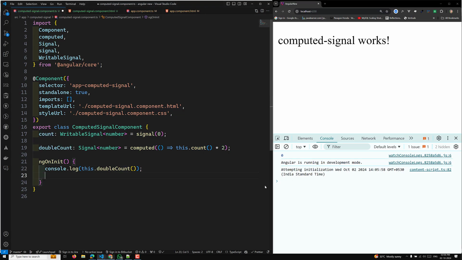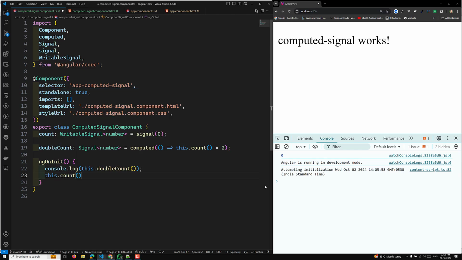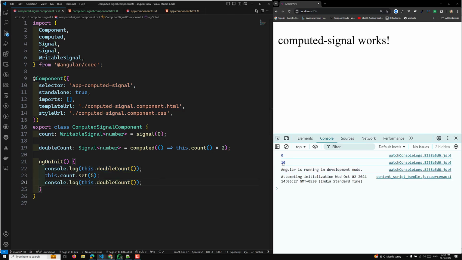Now I will update the count value: this.count.set(5). Let's say I insert 5. Now if I output the same doubleCount, let's see what the output is. Now you can see that this time the value was 10.